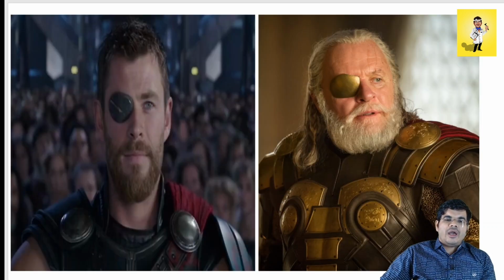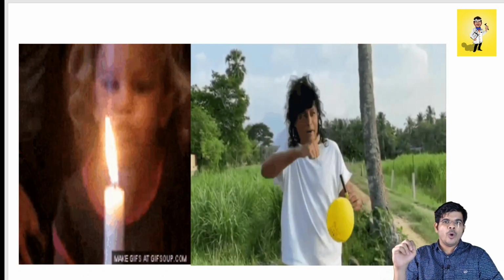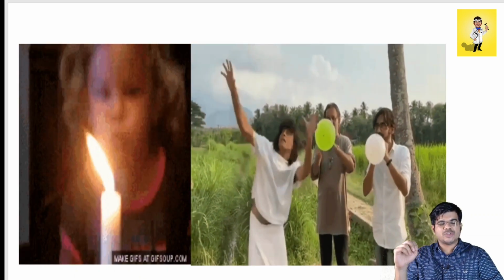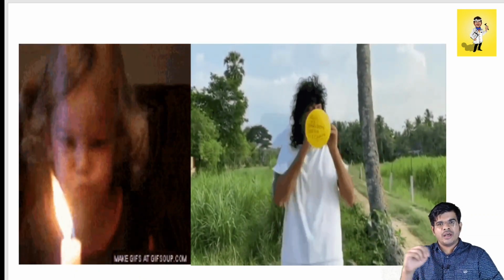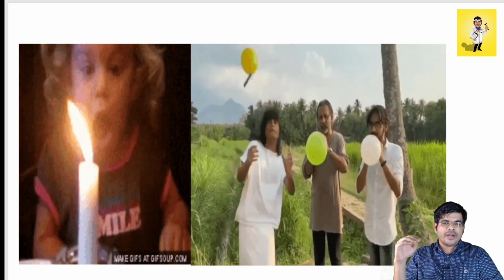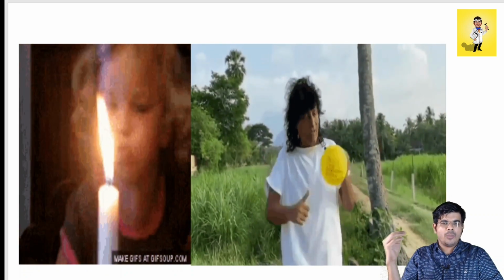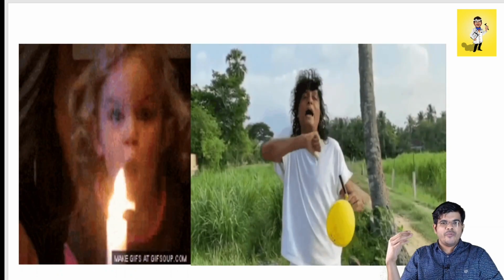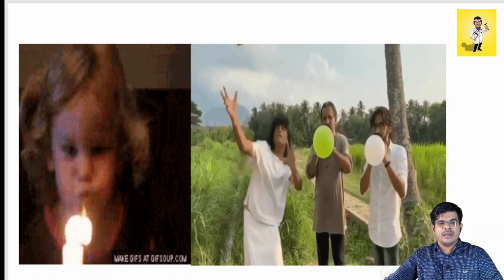Okay, and along with care of the eye, another thing that has to be done is physiotherapy. Strengthening of the facial muscles by various exercises like blowing a balloon or candle has to be done, along with facial massage as well as nerve stimulation. Giving neurotropic drugs like vitamin B complex may also be done, even though there is no evidence which suggests that it helps in recovery of Bell's palsy.